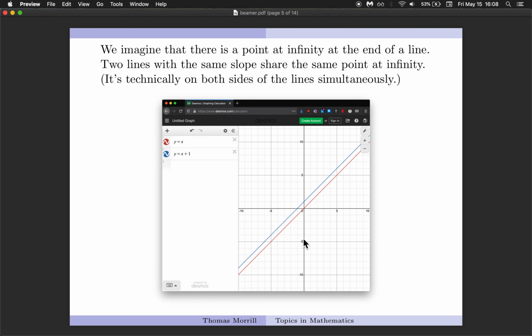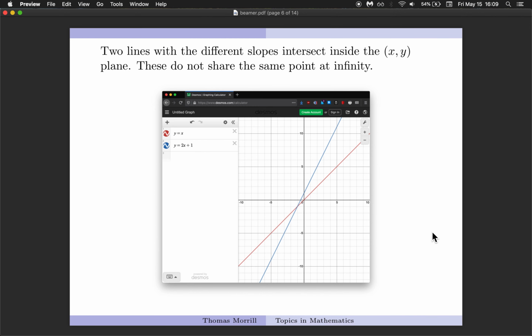It would seem like the blue and the red lines are getting closer as you look out towards the horizon. So there will be a point at infinity that I imagine as being outside of the xy plane. I'll never be able to reach it no matter how far I go, but looking out into that distance, it looks as though those two lines are meeting about where my mouse is, I suppose. Now, the point at infinity for these two lines happens to be over here where my mouse is because I'm following their slope. If I had different slopes for these lines, they might not meet at all.